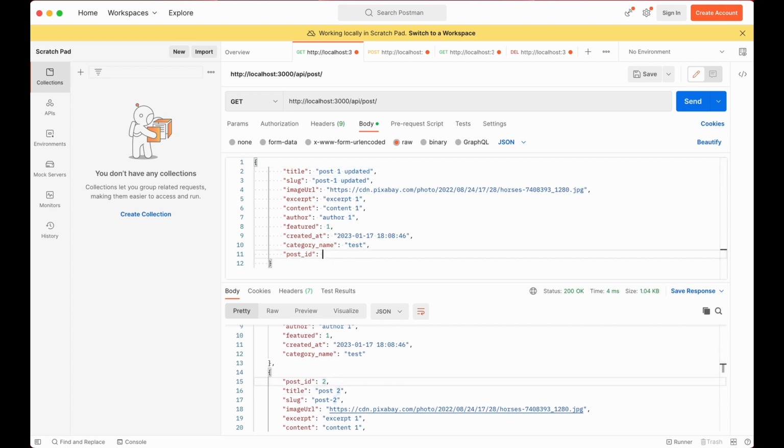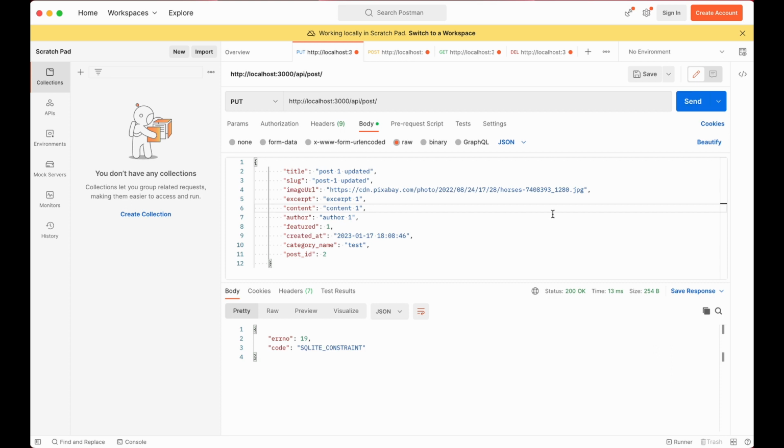But now if I go ahead and use the ID of 2, and if I use the put here and send this, now as you see, we get SQL constraint, as I said, if the post with the same name already exists. So it doesn't take, because we have said that the slug should be unique and also the title. So now here we'll say it's 2, so it will create a new slug for us.